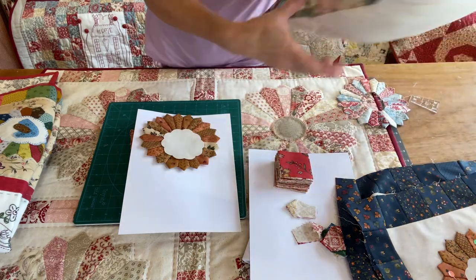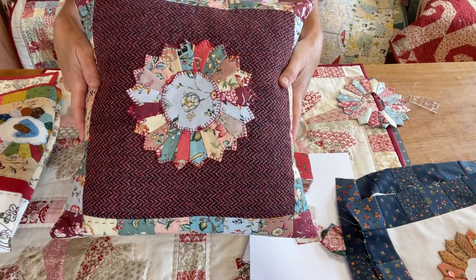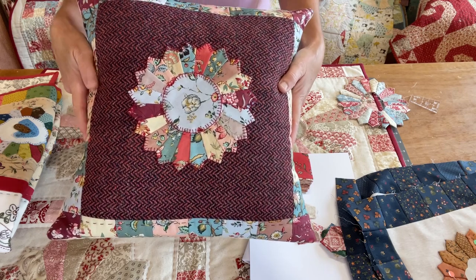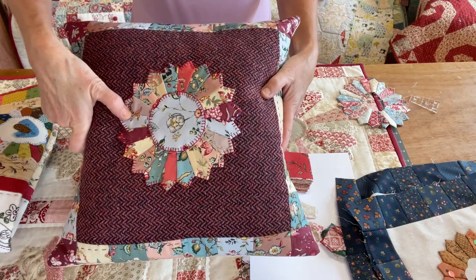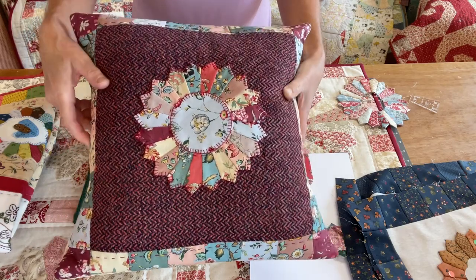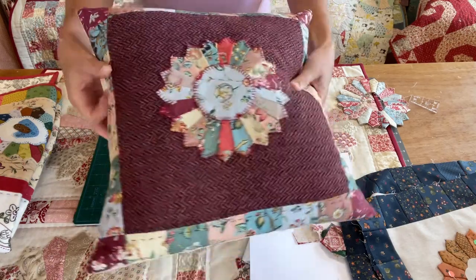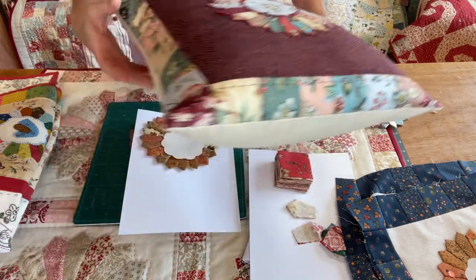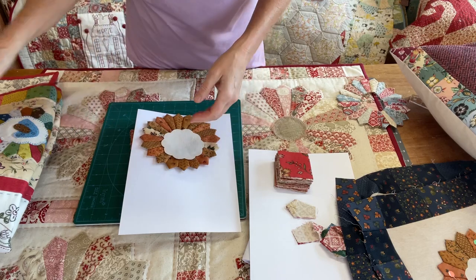Here's a cushion I've done before. This was with some Welsh wool and some Dutch heritage fabric. So just put a 12.5 inch square in the middle, put your Dresden in the middle of that fabric, and then if you've got the 2.5 inch square packs and you've got a load left over, put them around the edge. So that new French General will be perfect for something like this. If you've got a charm pack, obviously you can just cut your charm pack into four.